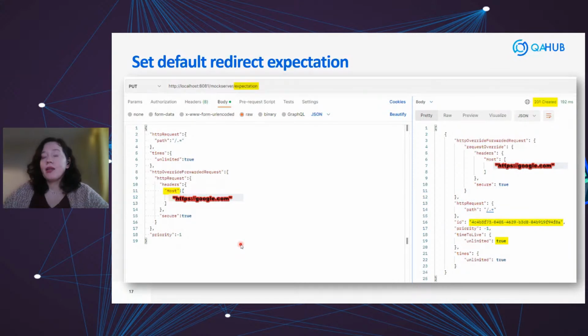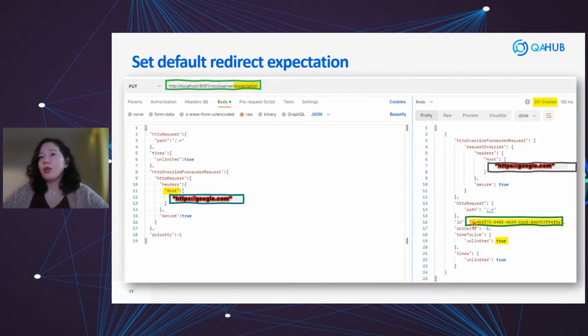And if we look at the response, you can see the ID that we received from the mock server. It starts with 4C4 and ends with F8A. And you can see that time to live is set to unlimited period of time. The flag is true here.